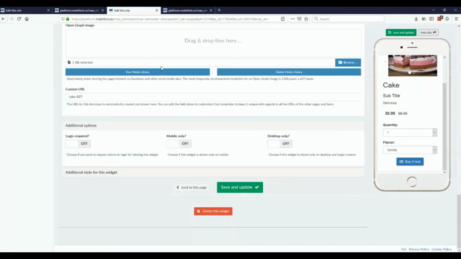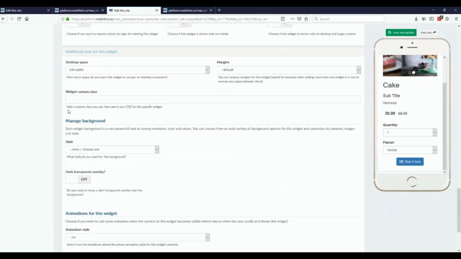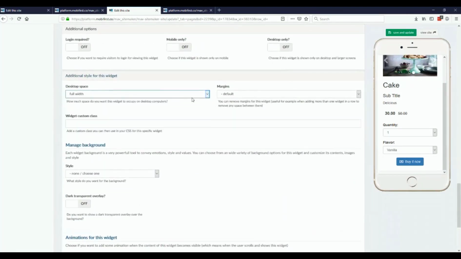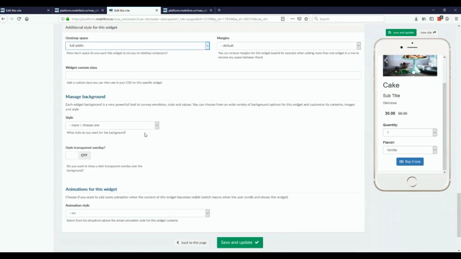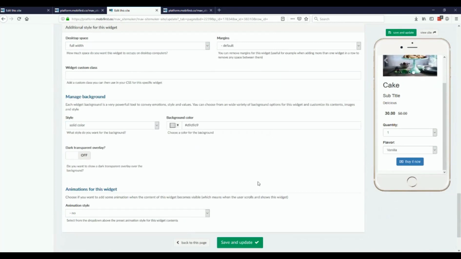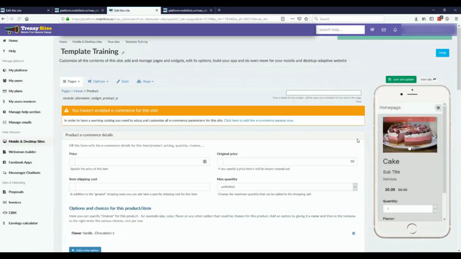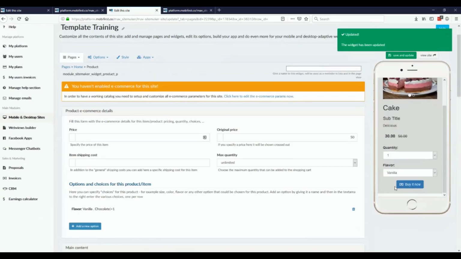And it's pretty easy to use once you get into it. And additional styles, this is where you would set your backgrounds, and then you go to the style and just choose a solid color. Yeah, that's what I usually like to do. It's pretty simple. If you wanted to fill in that whole area with a basic gray or something, you would simply choose a solid color and then save that, and then you see that whole area now has a gray background to it.